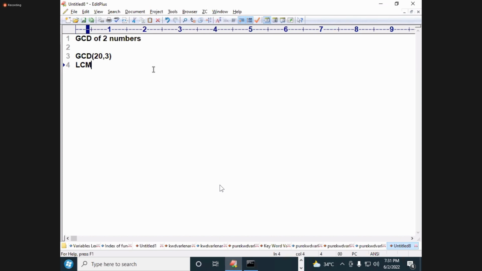Right or not? LCM of 20 comma 3 is equal to the product of the two numbers, 20 into 3, by the GCD of 20 comma 3, which is 60 by 1, equal to 60.